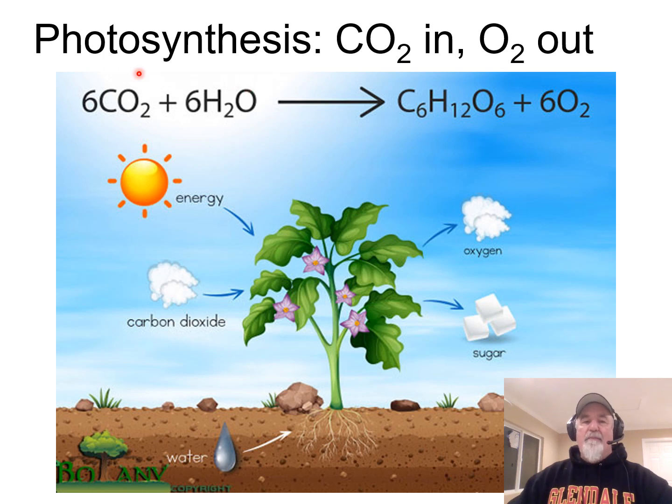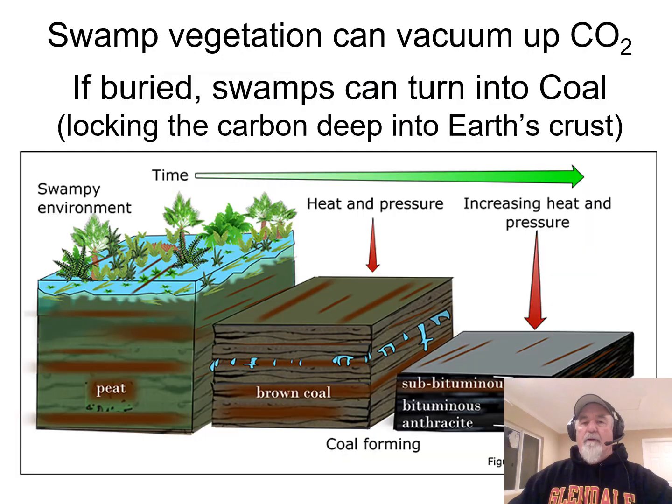Basically, it's saying that from the atmosphere, we're getting the carbon dioxide into the plants. The plant is also taking up water and nutrients through the roots. So the plants are basically taking in the CO2 and letting out oxygen. And in the process, they're building up themselves, the proteins and carbohydrates and sugars, etc. So you imagine plants like this growing in a swampy environment.